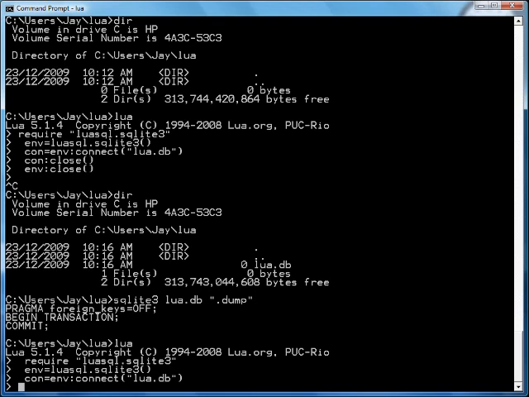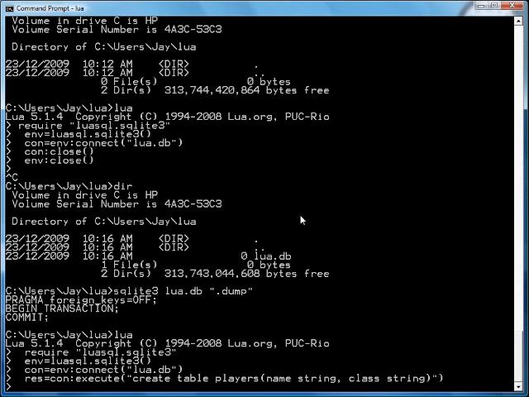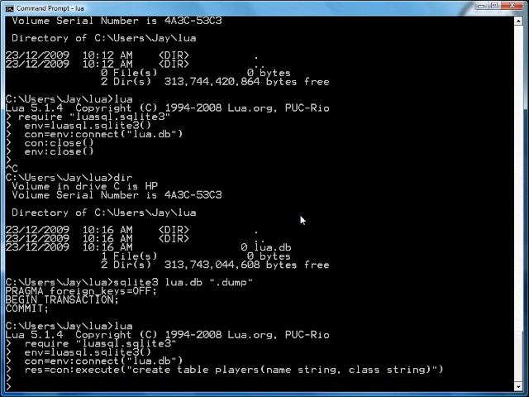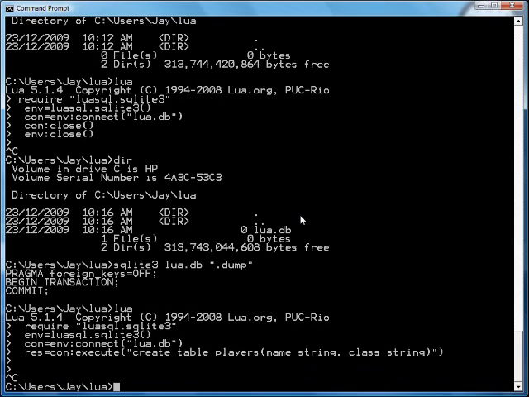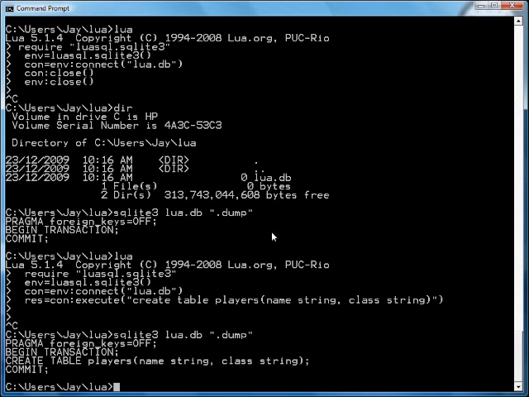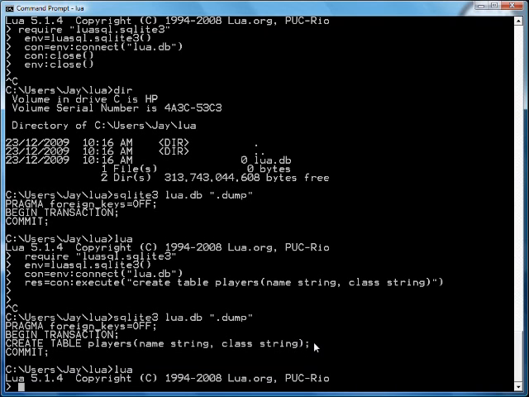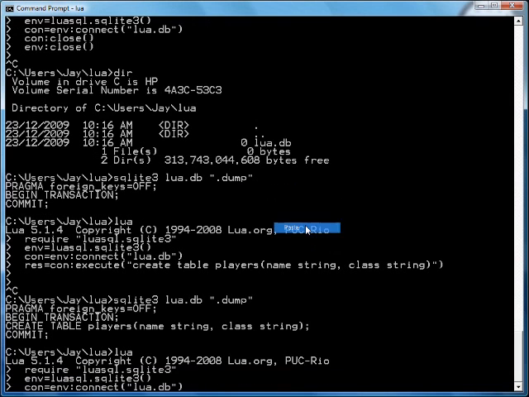Now what I'm going to do is create a table. And the table is just a small table of players, standard SQL. And I'm not going to bother with the close and dump because SQLite is very transactional. So if I Control-C out of it and run the dump, you'll notice now that this create table statement was executed and the database now has a table. Nothing in the table, there's nothing there, but that'll come. So I go back into Lua. Again, I set up my connection and my environment and all that.